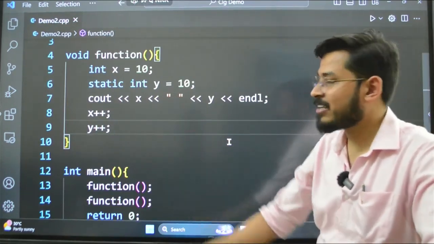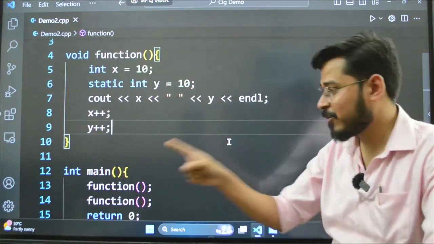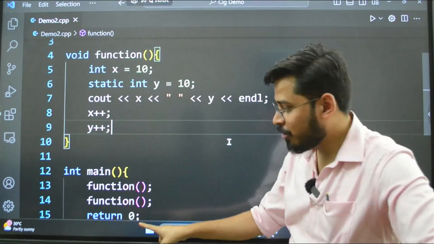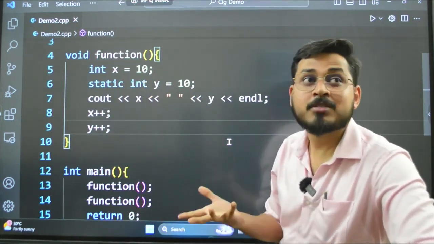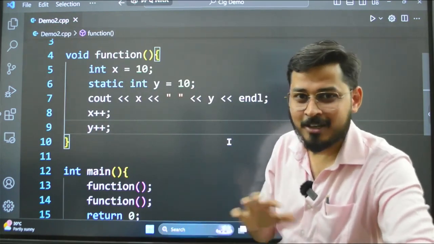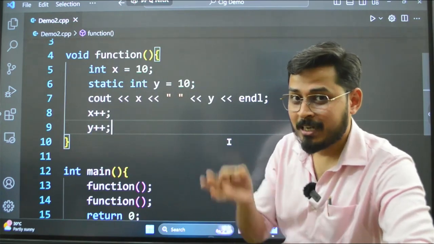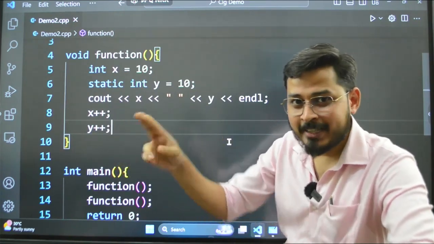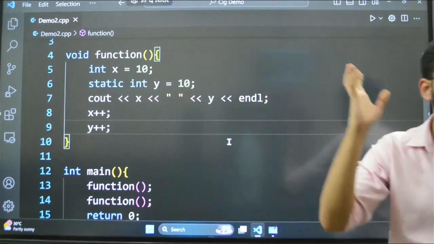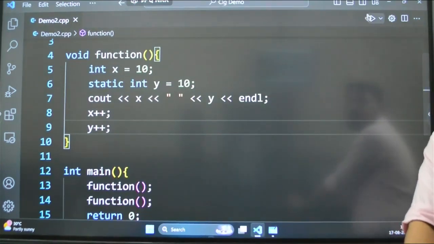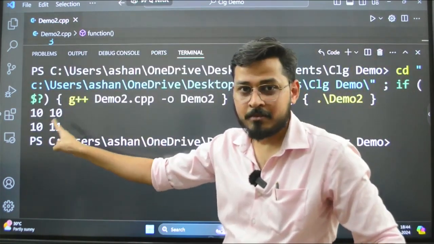Here you might think that output will come as 10 space 10 for the first call, and for the second call maybe 10 and 10 again, or some people might say 11 and 11. The output will come as 10 space 10, in the next line 10 space 11. How? Let me just run it and show you. I said run it, you see 10 10 10 11.